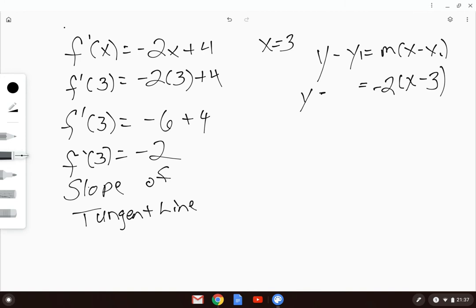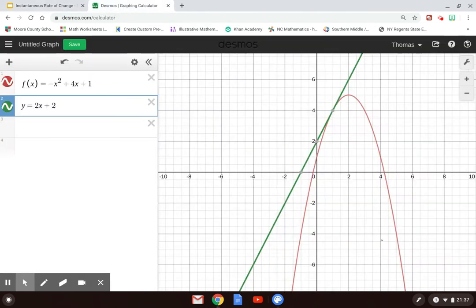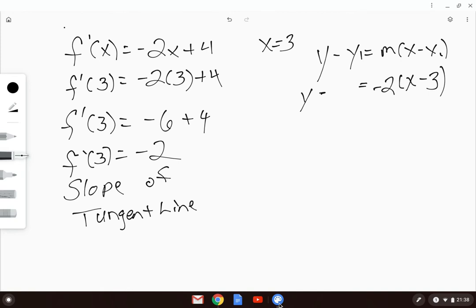So again, I'm going to come back here to my graph on Desmos and look for x equals 3. So here's 2 and here's 4. Halfway in between 2 and 4 is 3. So again, I read up and over, and I see that 3 is also going to be 4. As I read up to 3, it intersects the parabola at 4 on my y values. So I come back here and I put 4 in for y1.